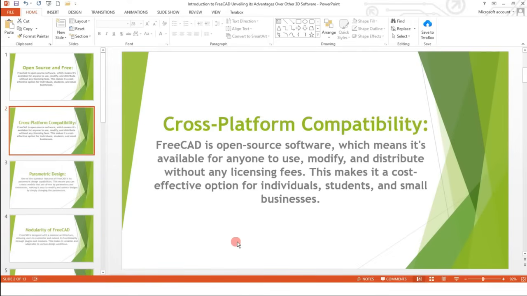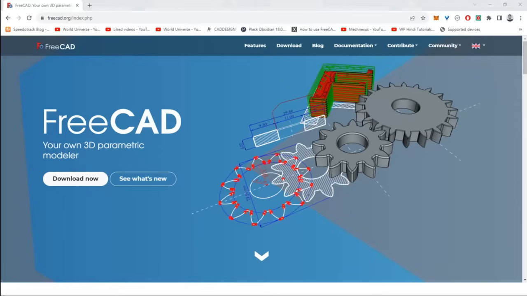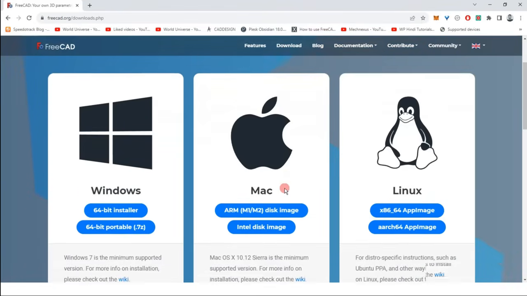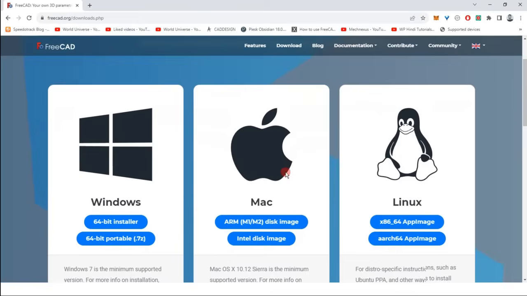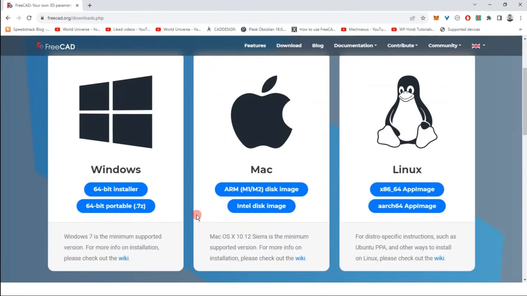For cross-platform compatibility, if you go to the FreeCAD official website and to the download section, you can see that FreeCAD is available for all the major operating systems: Windows, Mac and Linux. These are the three operating systems which are widely used around the globe.